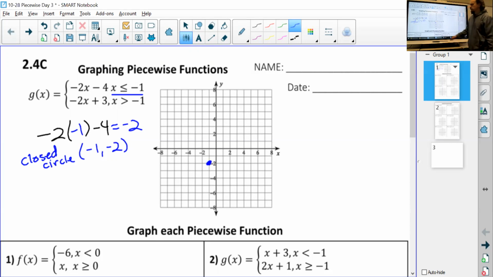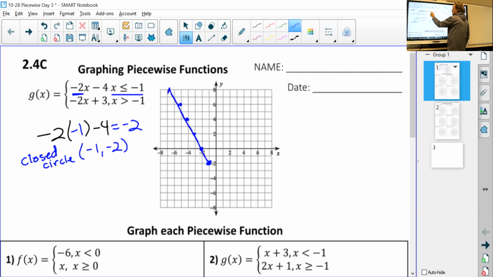Okay? And then we're going to graph the rest of the line. The only trick here is we don't actually want the whole line. We just want the part of the line where x is less than or equal to -1. So basically, it's everything to the left of that point. You can either make a table, if that's what you're into. But I know the slope is -2, so I know it's running downhill. So I'm just going to go from this point I already know, and count up 2 and back 1. Up 2, back 1. And that gives me a slope of -2.